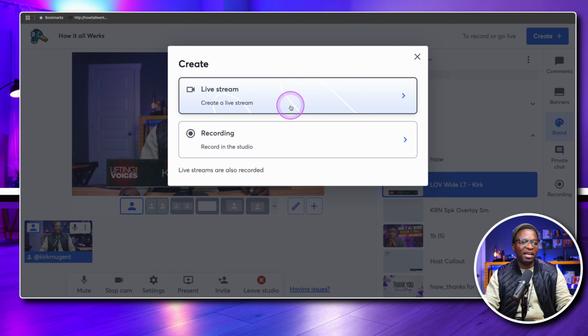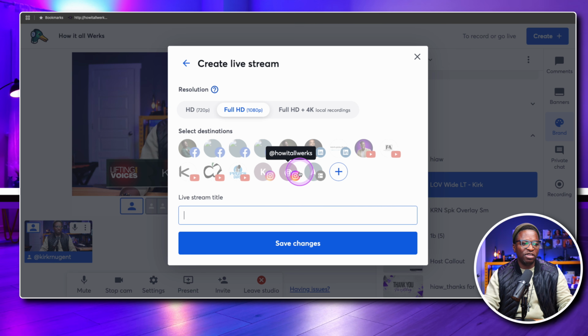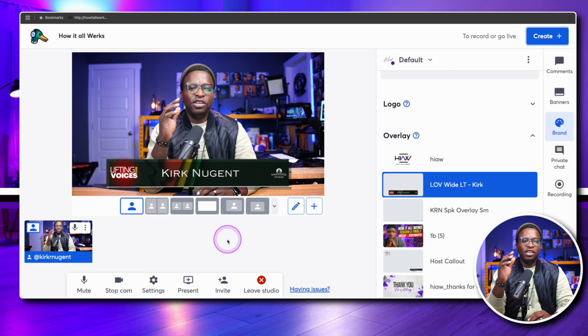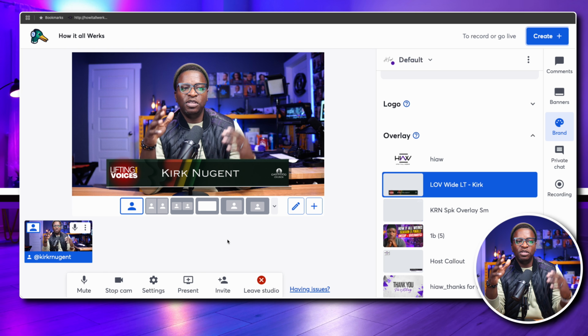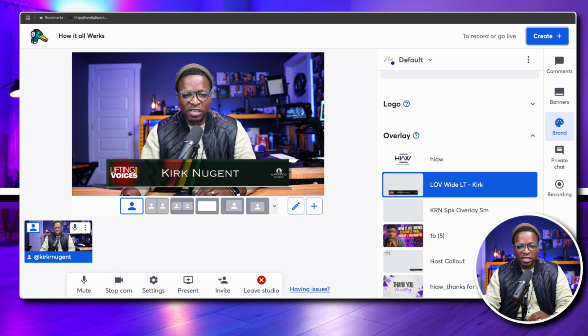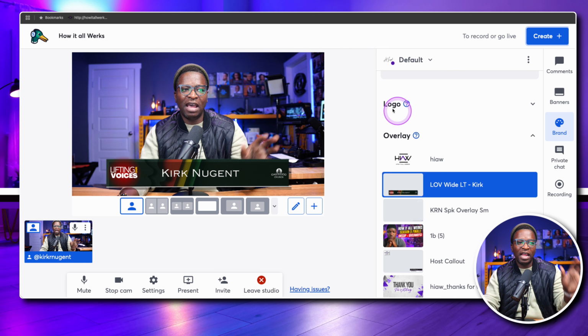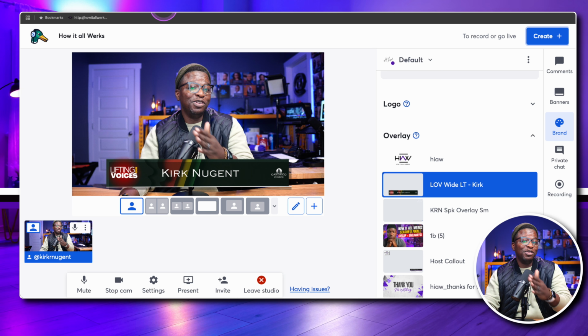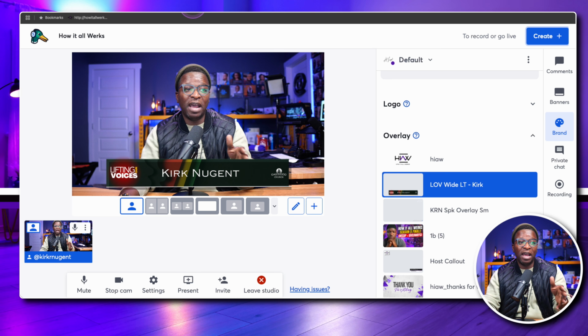I can go here, I can go to live stream, I can restream to an Instagram platform, change my profile to vertical. With this reusable studio, you can now do all of those features and functions right here from the studio, not having to go back to the dashboard for any purpose, really. You could just come into your reusable studio and do everything right from here.